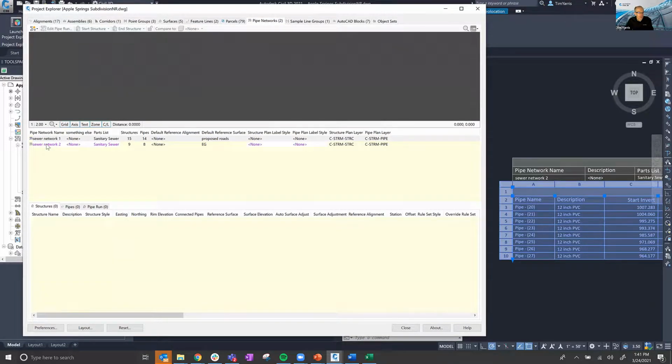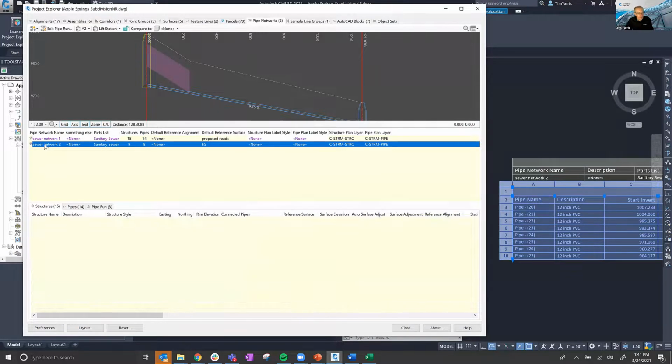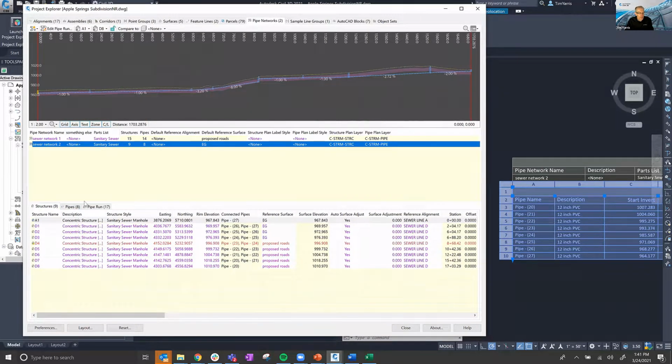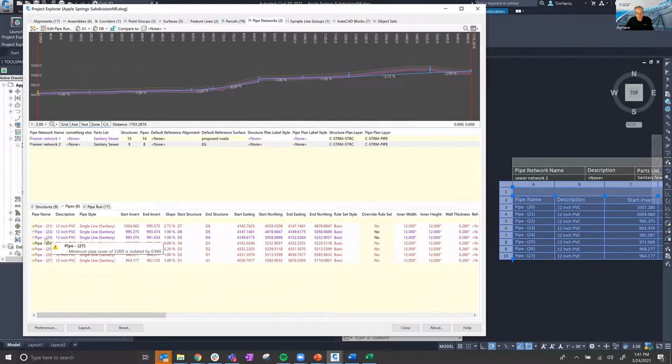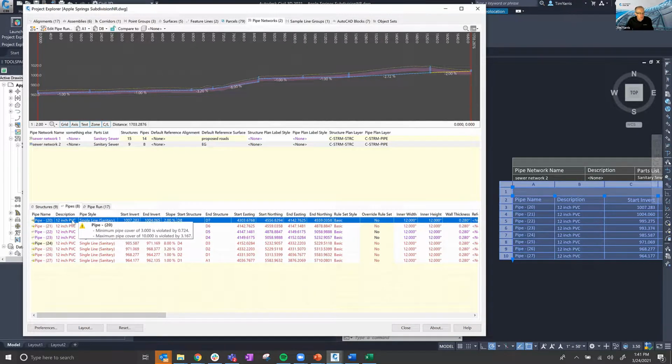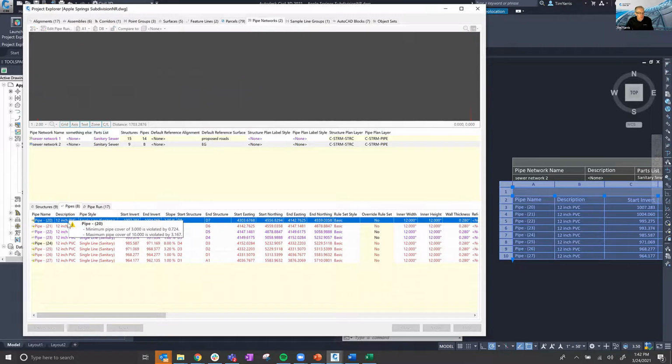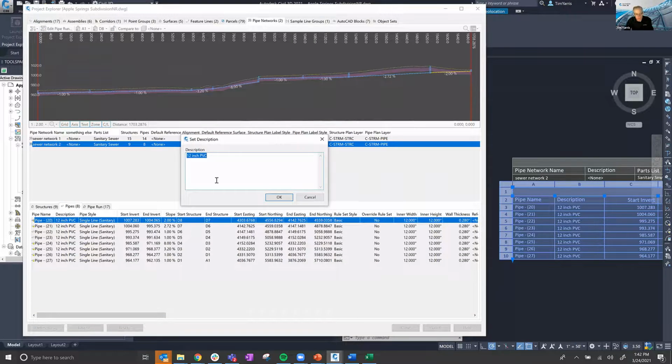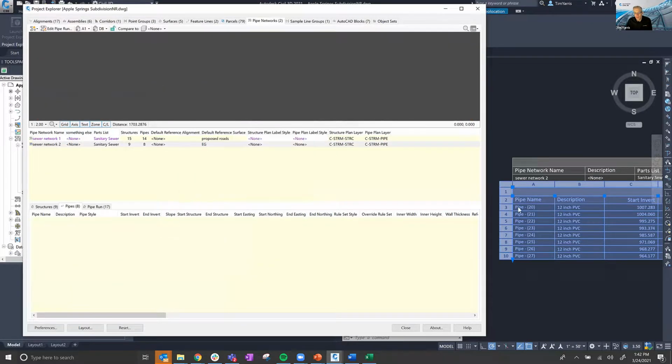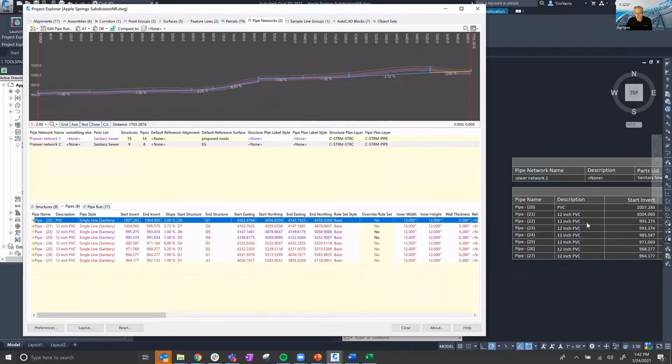Let's say for sewer network 2, I'm working on pipes here, and I change my description of pipe 20 to just PVC. Once I click OK, you'll see really quickly it automatically updates there. So it's really nice to keep everything in sync within your tables and your object data.